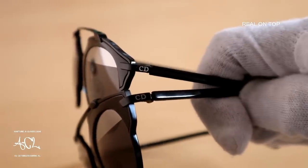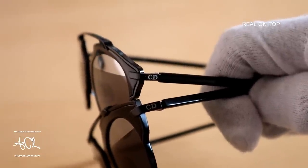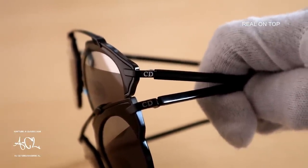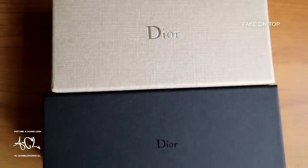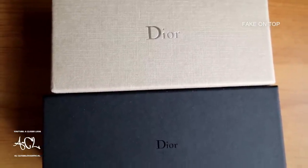The Christian Dior initials on the side of the glasses are yet another example of this, with the font not being quite right. And generally, it's going to be all those little things that are going to help you identify a fake. That, and like I said earlier, just paying attention to the overall quality and craftsmanship that's gone into making the glasses. The only thing I haven't yet mentioned is the packaging, and that's because the fake one here replicates a different version to the real one I've got.